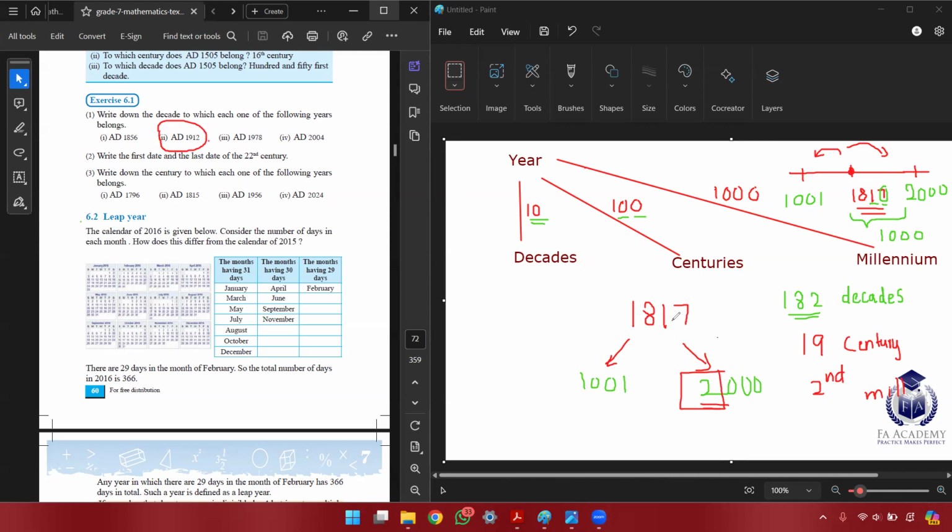So same way, you need to put 1912 and they're asking to write down the decades. So you need to write down only the decades, right? Let's see if you have 1912, how it goes. I'll just use a different color. You have 1912 and you need to decide the decades. So you just keep a 10 years gap in the middle and write down the years that you have in both the sides.